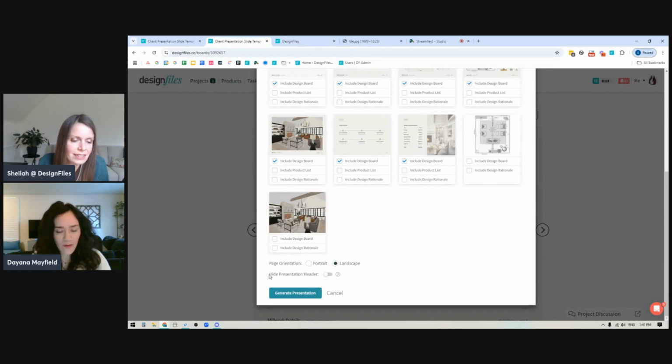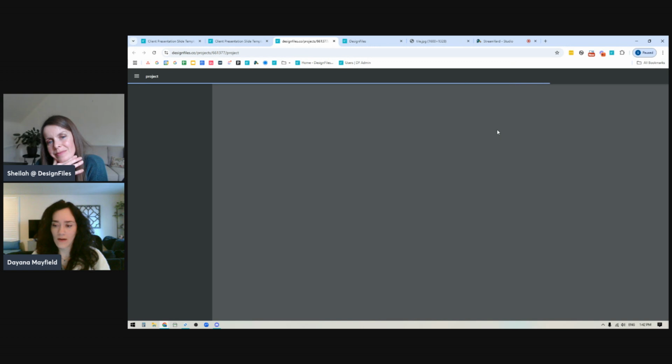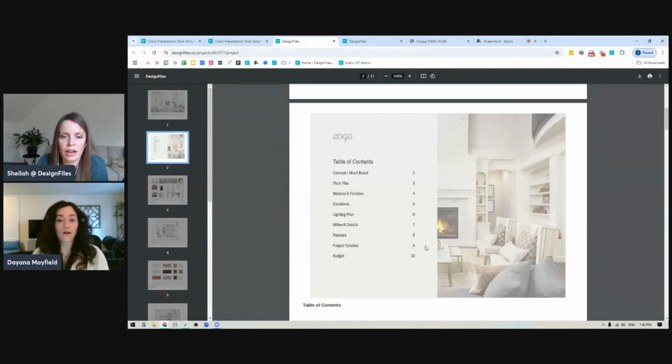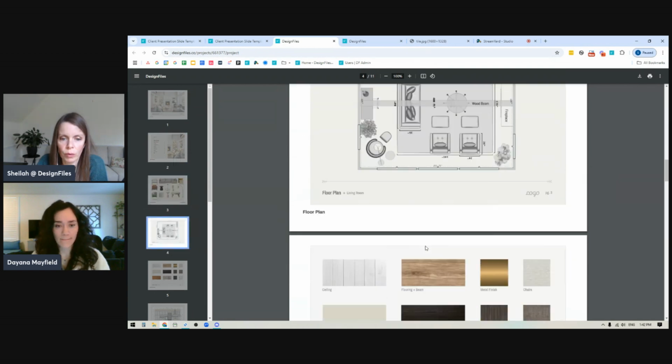Oh, I need to hide it. Okay. Yes. Read the instructions instead of ignoring them the way I do. Turn this on if you would like to hide the presentation header. Then you can generate. And we'll see what this looks like. Okay. So you can see that it's gone now. So now we've got this. And you can just show all the slides that you want.